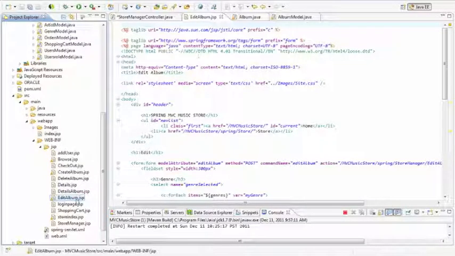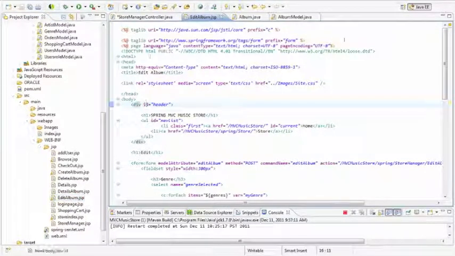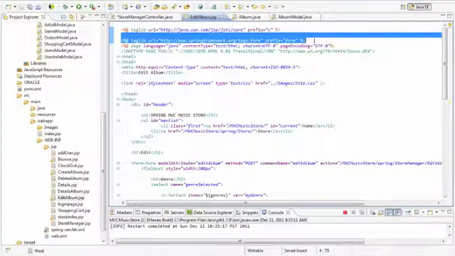Before the header, we should have this one, JSTL, because we're working with the JSTL, and we should have form, because without a form we cannot get information in and out from the controller.